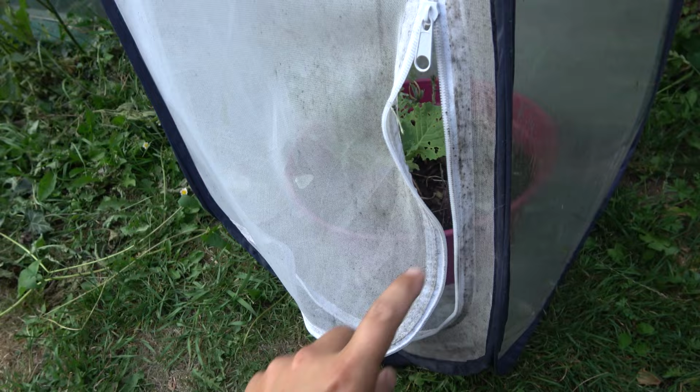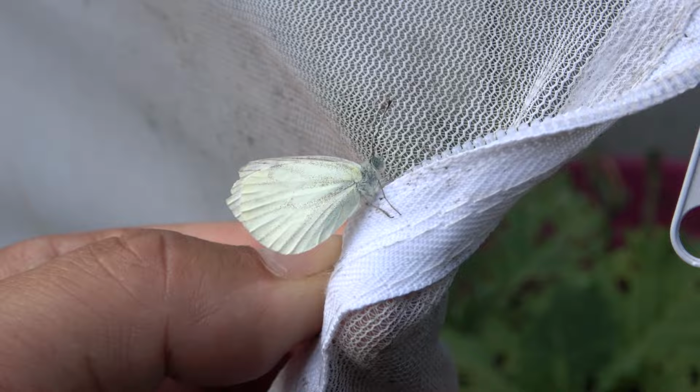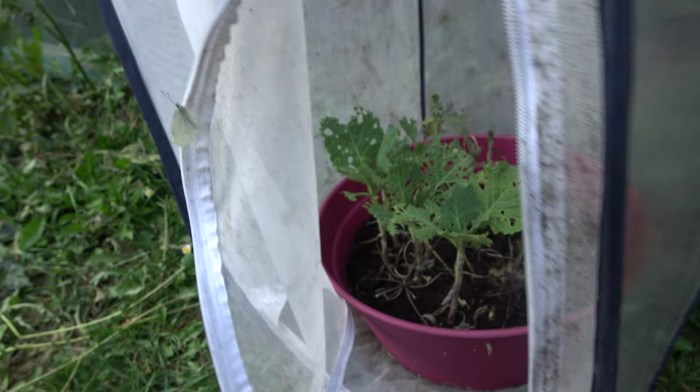Anyway, this is their enclosure. I don't care if some of them fly away anymore, to be honest. It's almost the end. We have too many butterflies anyway. But as you can see, well, hey stupid, if you fly away right now, you're free, right? Do you realize that? No, you don't realize that, do you? So you're just gonna sit there, not realizing you could escape. Well, that's fine by me. Whoop, here goes some of them.